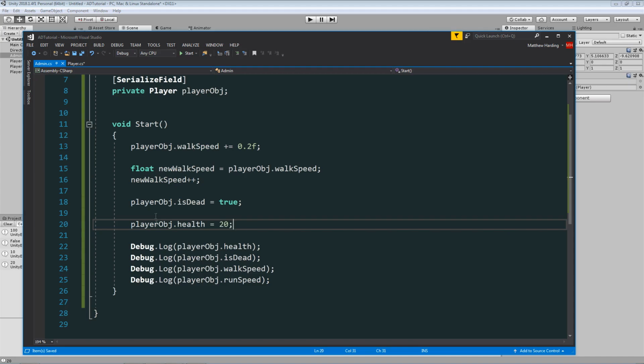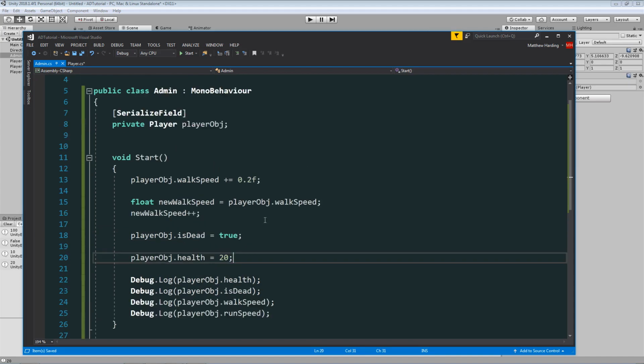But really, this is just to show you that you're still able to execute all of the same operations. Even if player obj.isDead isn't within the admin class, we can still access it and still set it. And of course, we can still get values as well, like in this example, and then store it in this local float variable, and then do whatever we want with it afterward.